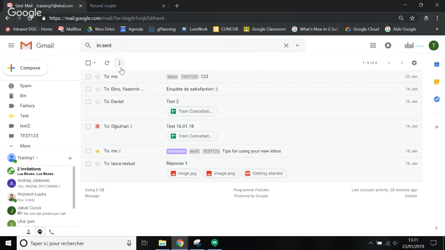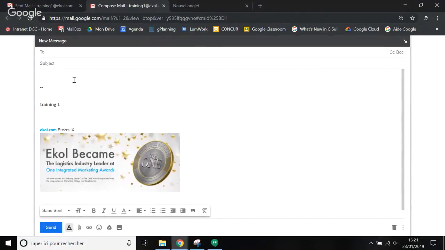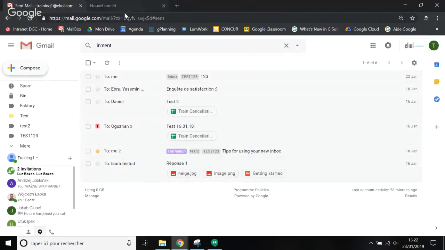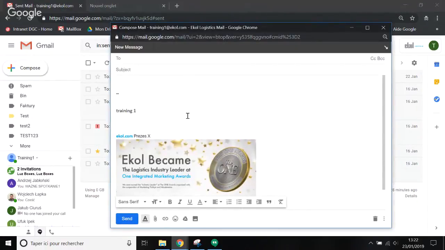So my recommendation is that if you hold Control on your keyboard and you click on Compose, it's going to open a new tab. So you're going to have a lot of space, which is nice. And if you hold Shift on your keyboard and then left click, it's going to open a new window, which is cool too. It's kind of nice if you work, for example, on several screens. If you are working on 2 emails at the same time, if you want to copy from one email to another one, it can get very useful.